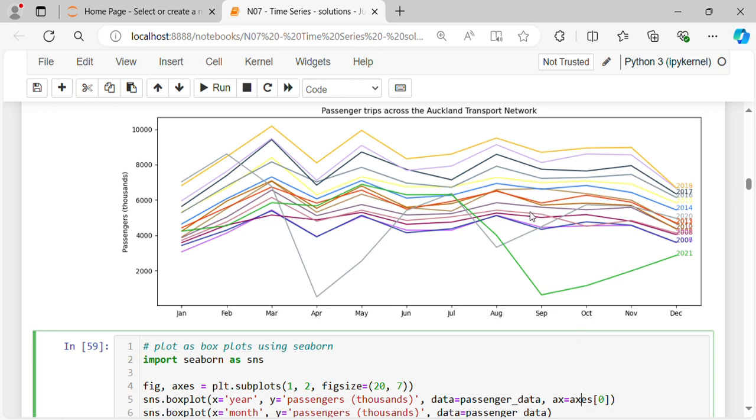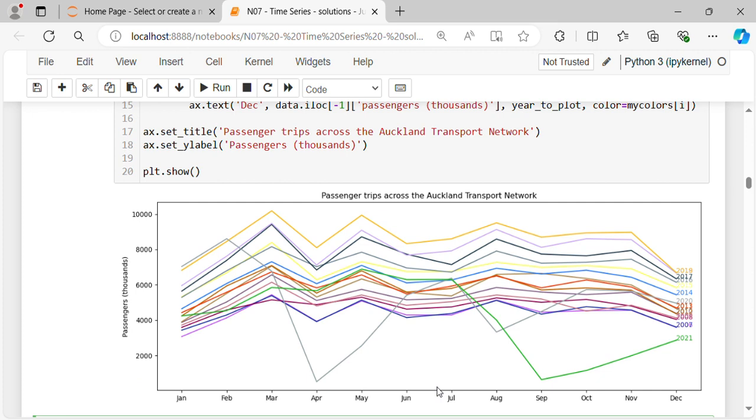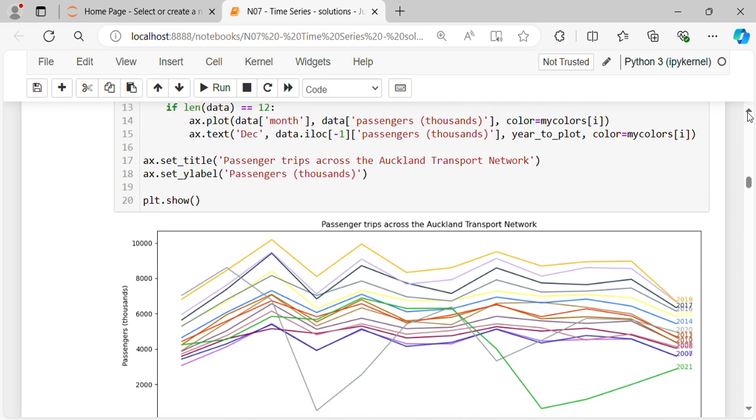So this is becoming three-dimensional because we are plotting the x-axis, the y-axis, and the colors in year. Color equal my_colors bracket i.